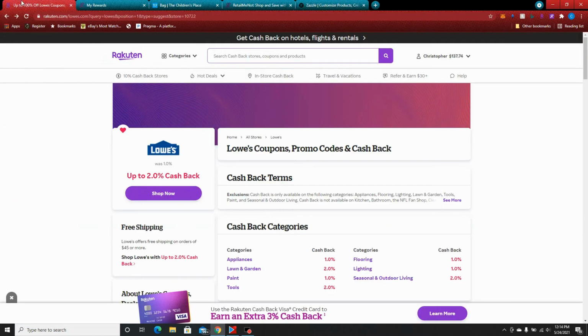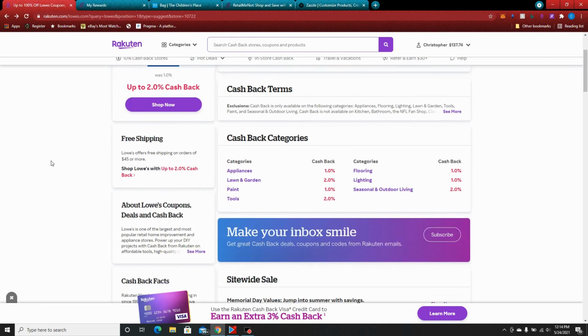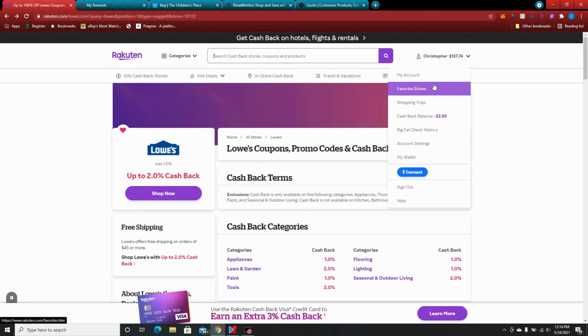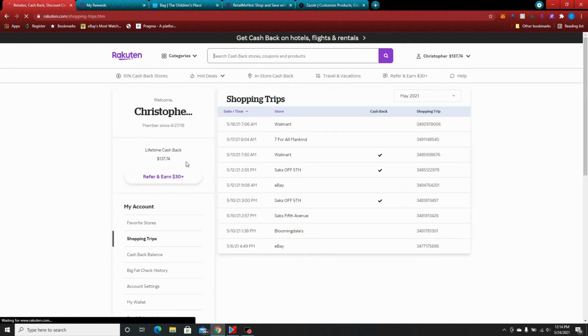Now let's get into my payouts and how you receive payment. So generally within 30 days, depending on the store, sometimes it's longer, you'll see the credit pop up. Now my wife has been tearing Saks up the past couple of weeks. And we can see sometimes, let's see, shopping trips. It kind of shows you where you shop. All right, yeah. So she's been tagging all this Bloomingdale, Saks, and Seven for All Mankind. So it's showing you which ones have paid out. That was probably me at Walmart. Order amount 0, cashback amount 0. Okay, so I must have bought something that was not eligible.